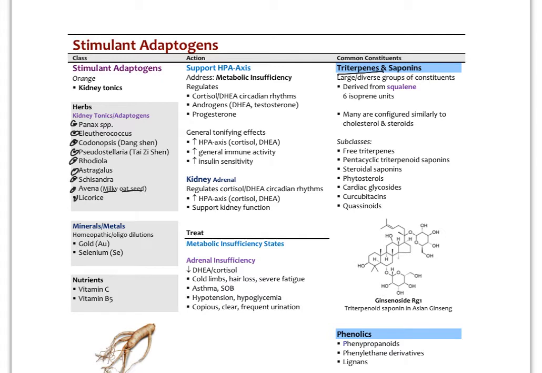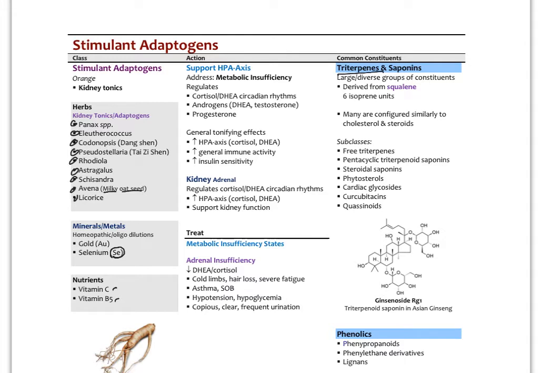Again, gold, but also selenium, I have found to be very helpful here in small doses. Selenium, again, is a cofactor for glutathione and general antioxidant protection. It's also going to help improve your thyroid hormone activity. That was discussed in the thyroid section. And so this often goes along with these herbs in improving the HPA axis. Vitamin C and B5 are additional nutrients to help adrenal steroid synthesis.